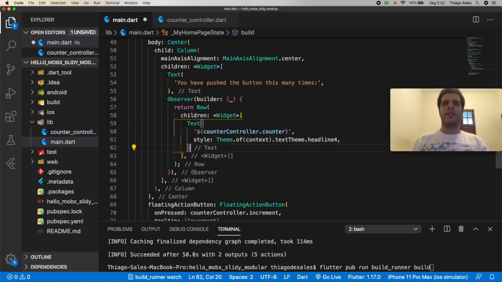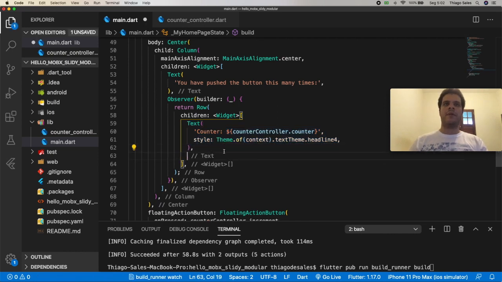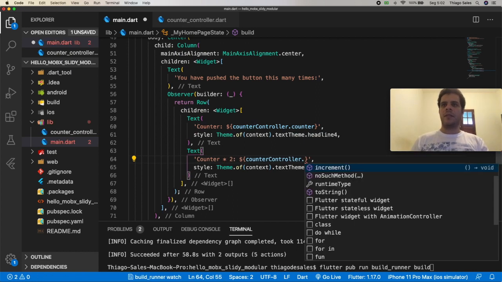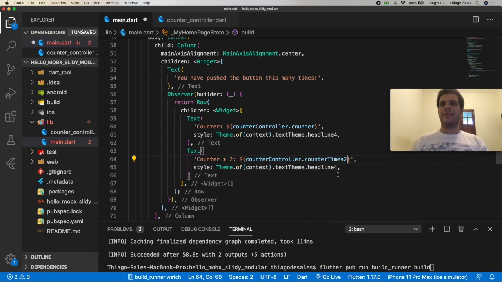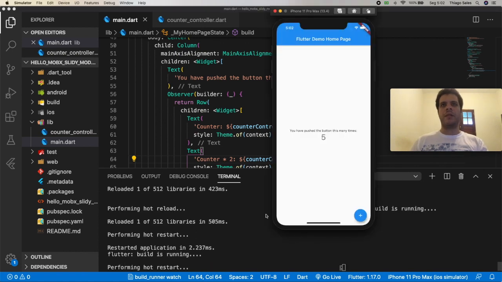Let's put our text from before, called counter, and we have our counter times 2. Let's go back to our code and rebuild the screen.